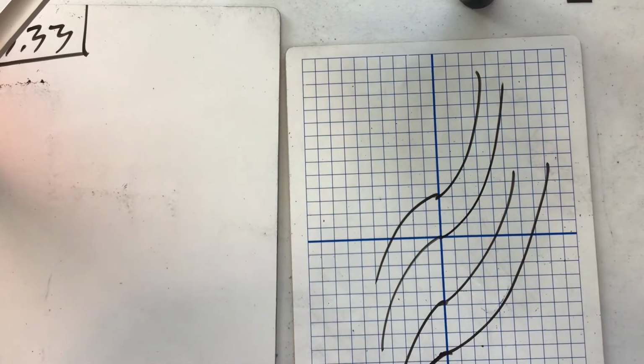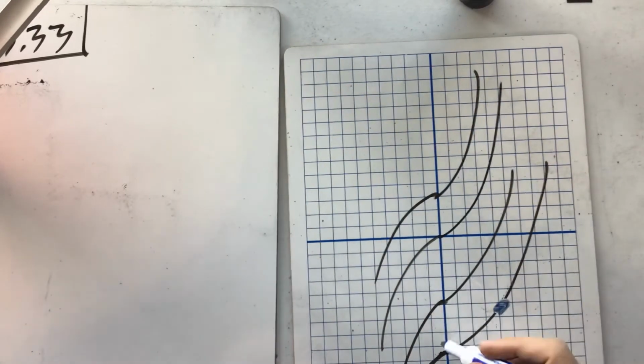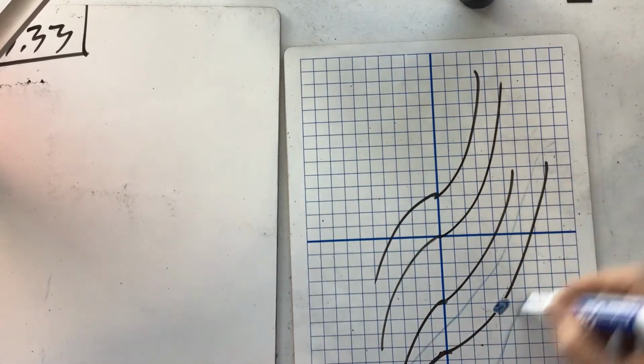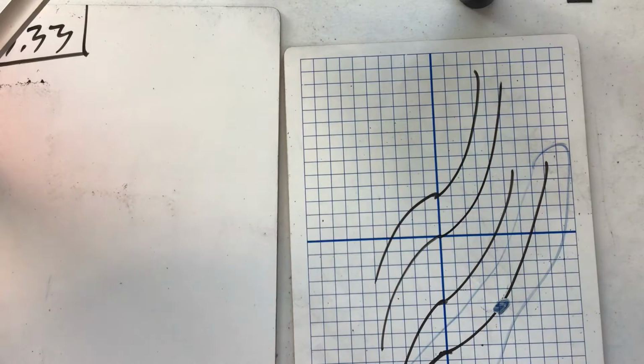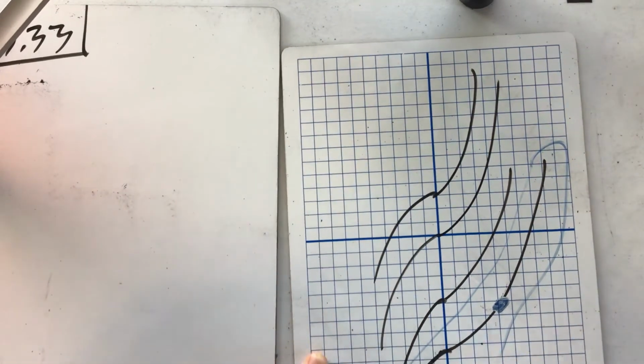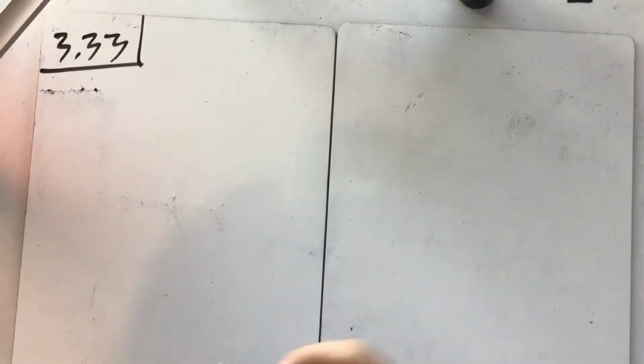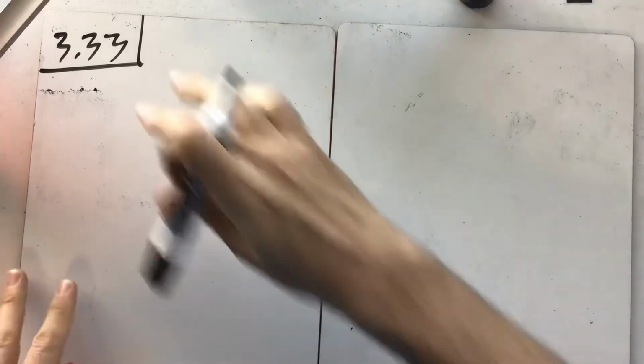And so if I give you one point, then you can use that point to find out what your C is going to be and which one of those graphs you're going to be using. So that's what we're going to be doing right now. We're going to be looking at these and figuring out what is the C for our plus C problems. All right. Okay, so let's do 3.34 and see what we get.